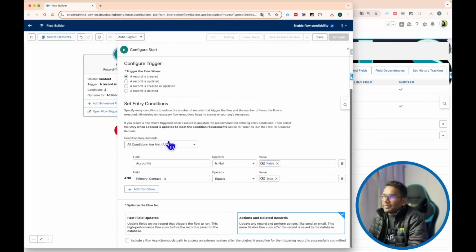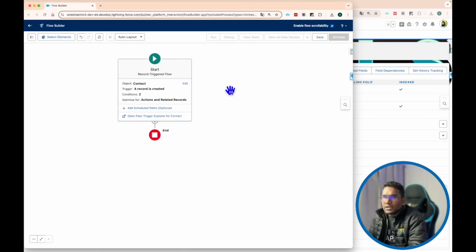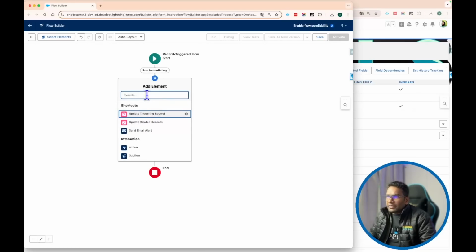Again repeating, the trigger should be on the contact, account ID should be populated, and primary contact should be true. Close this. If that is the case, then whatever contact is getting created should be marked as primary on the related account record. So let's click on plus, and we will say update related records, because account is a related record, right?